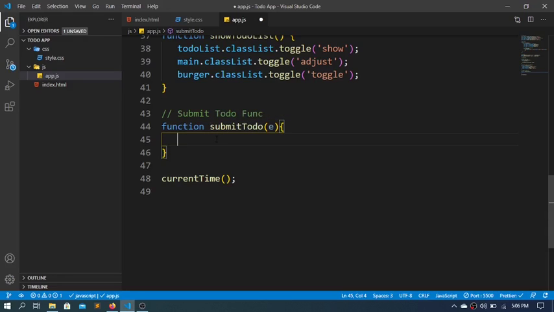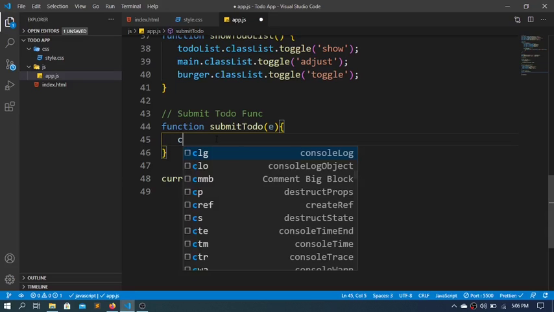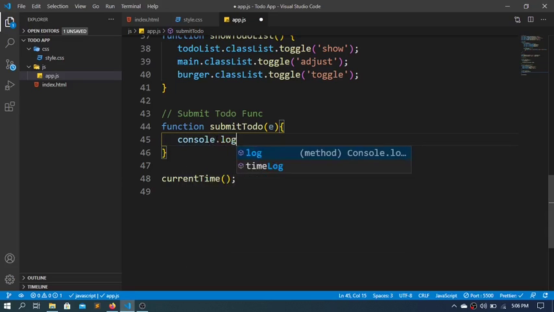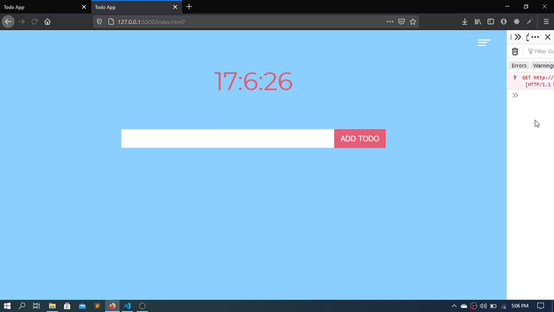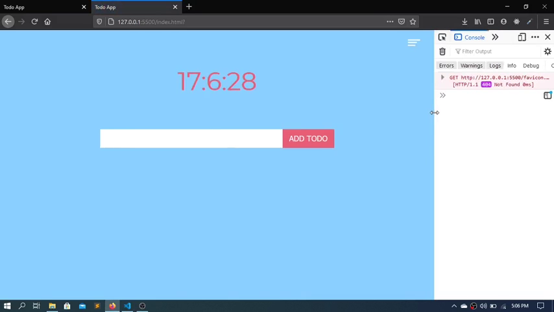So just to test this out, if we console log submitted like this and save, I just pull this up once again, and once I put something in and I submit, you notice it said submitted, but it actually more like flicks and then goes back.